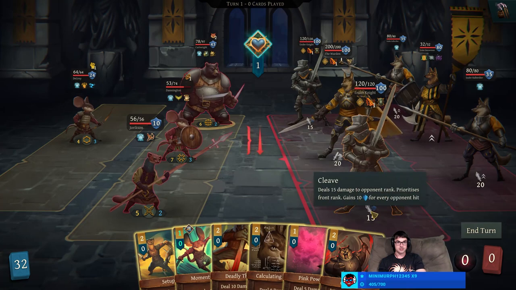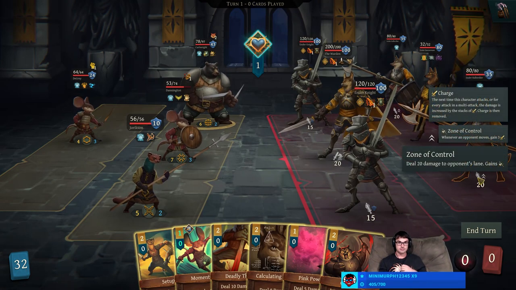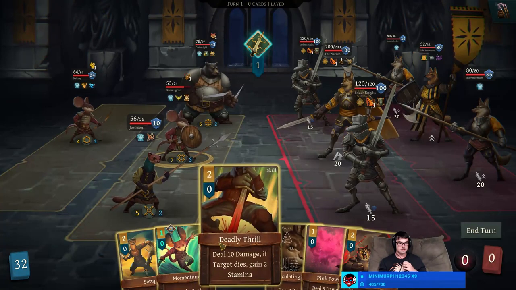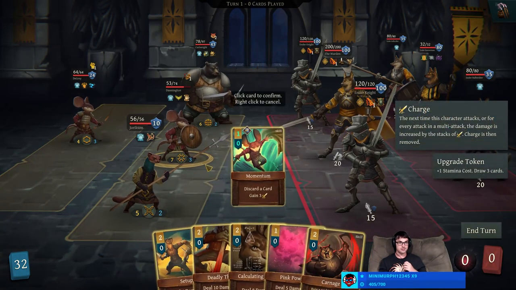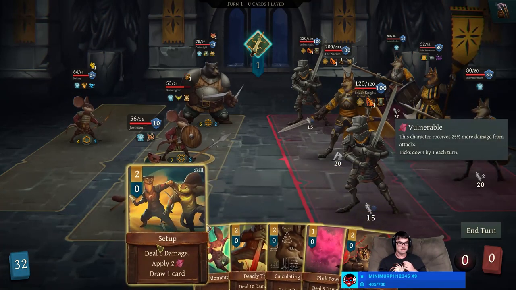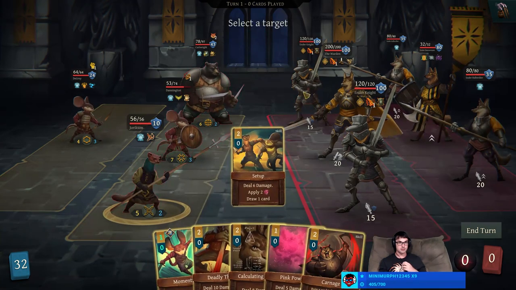Seems like we need to take out these Ender Knights. I think these are the first targets we want, the left and right, but man, they are tanky. Back ones seem easier to kill. Maybe I should be taking out the back rows. I could lose Deadly Thrall. Oh, what do I want to get rid of, actually? I'll lose setup here, I don't think it's that valuable.